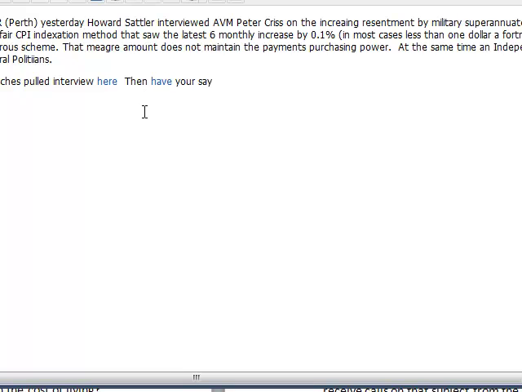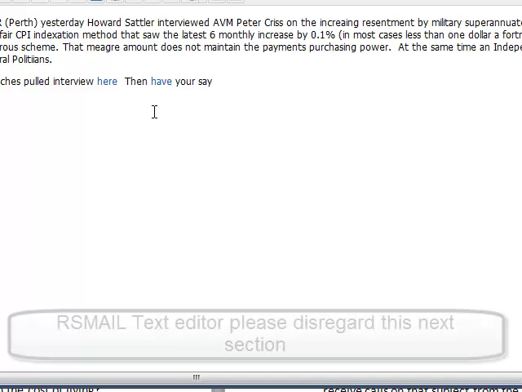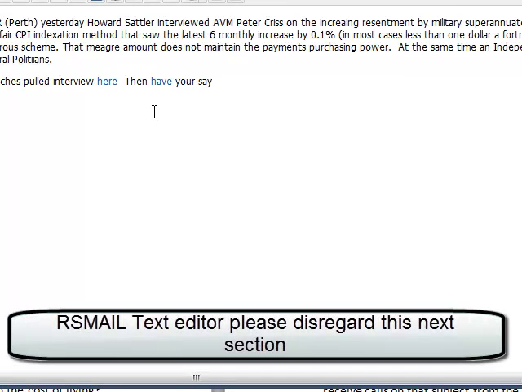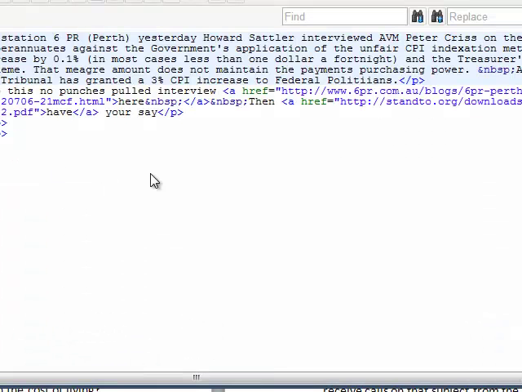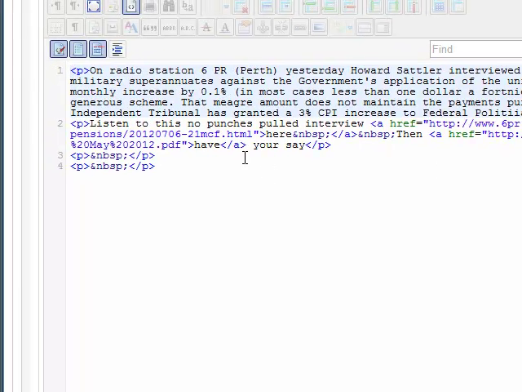Now, in this particular instance, we're going to make it a pop-up window, which means we need to put in the box plus text. But if you are using RS Mail, if you're making a link like this in your newsletters, just disregard this little section here. So we hit the source code, okay, and we look for the link that we just made. Now notice we did the "have".